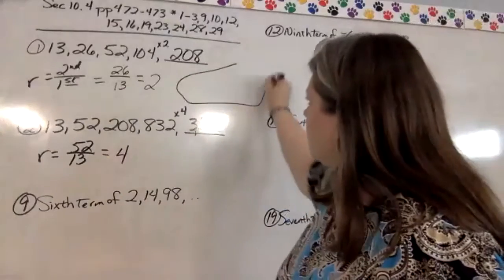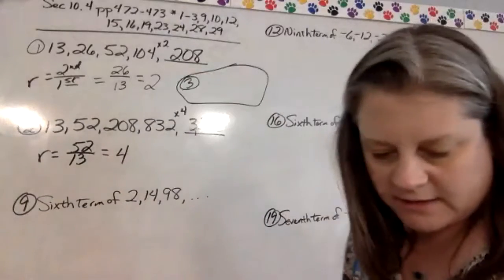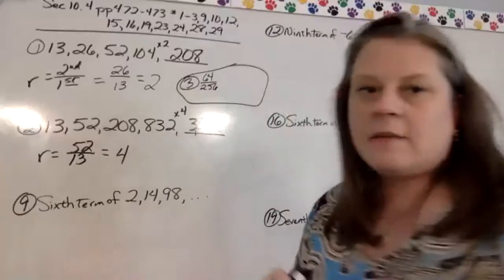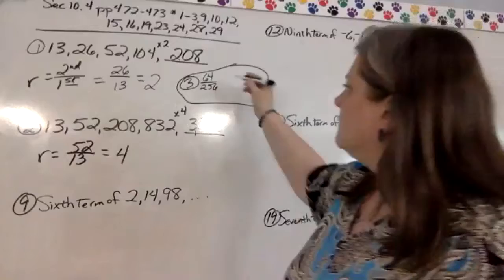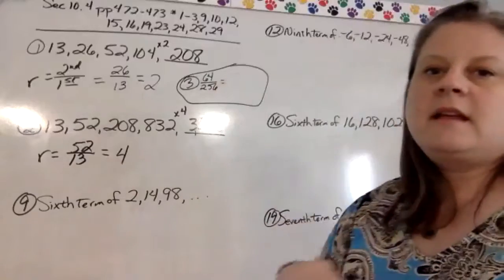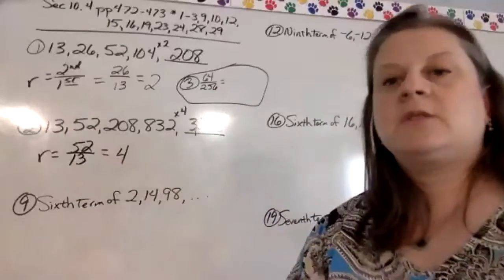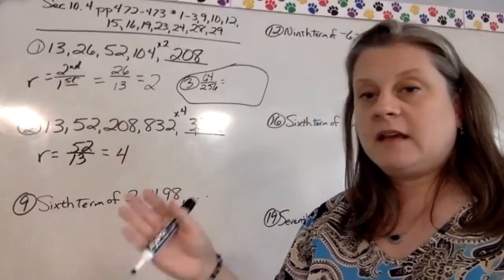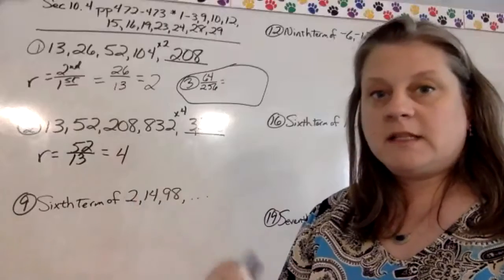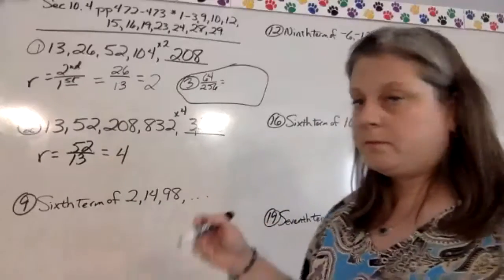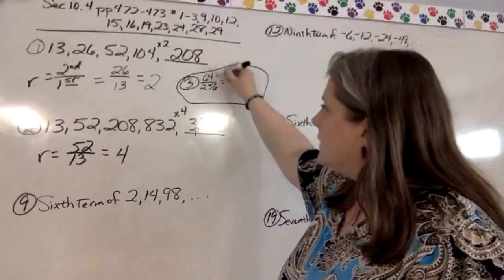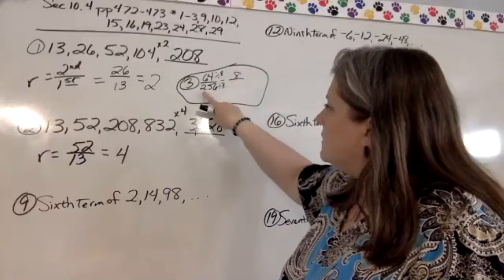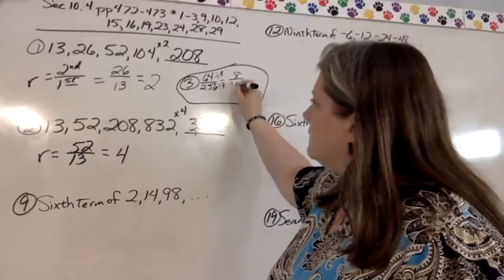Because what's my second term in the sequence? 64. So I'm taking 64 and dividing it by 256. The same thing as dividing is I can just reduce it. If I don't have my calculator, I can reduce it by taking common factors out of each one and simplifying. I know 8 goes into both of them. 64 divided by 8 is 8. 256 divided by 8 is 32.